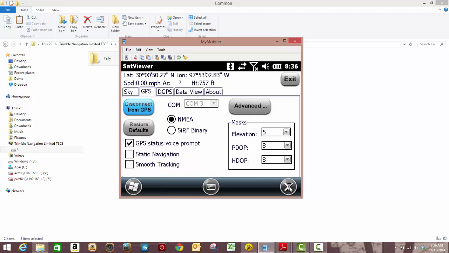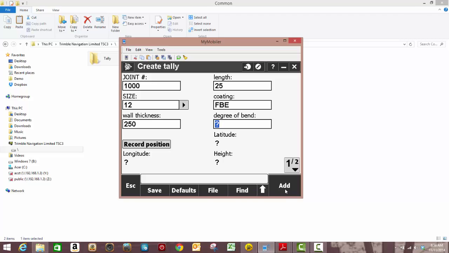So now I'm going to X out of there. I turn the GPS on. Yeah, and she just said no signal. So that's just how you turn it on. If you want to try and take a shot, if you're outside, obviously this works fine. You could hit record position. Actually, it did pop in with position.